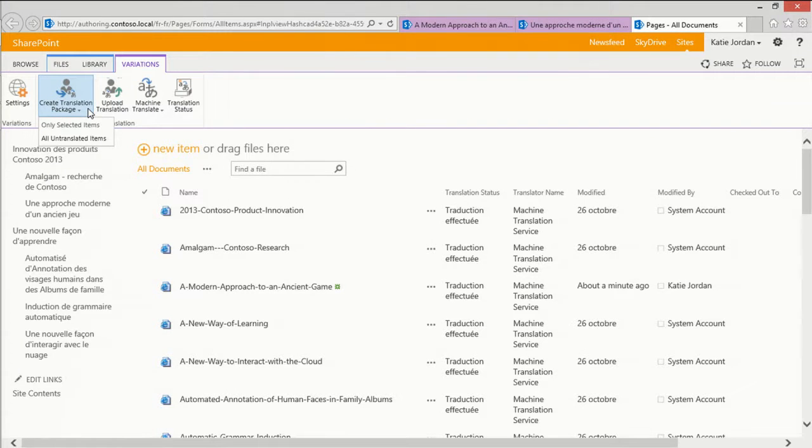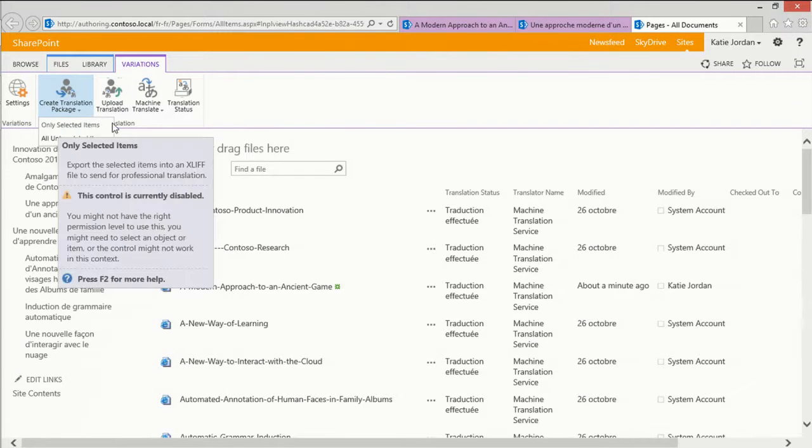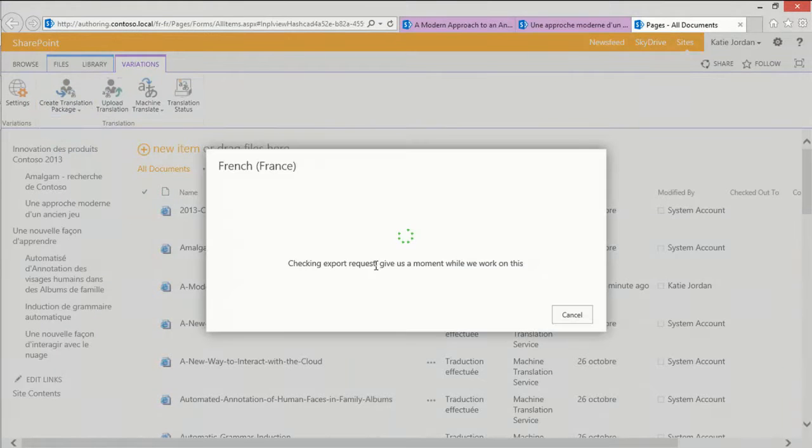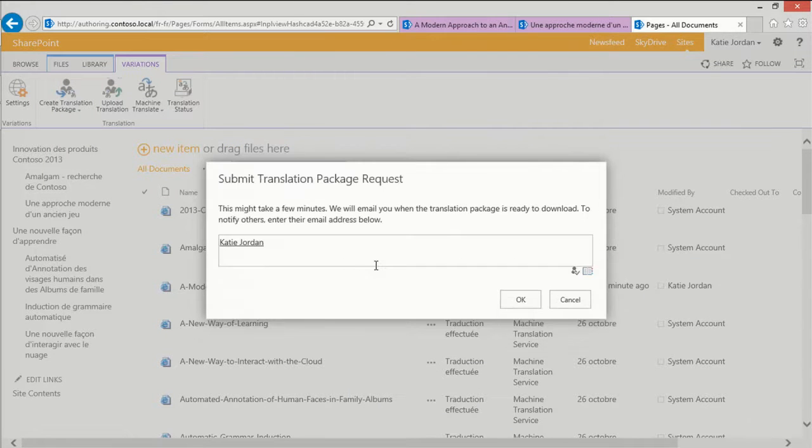So you can see the two options here in the list view: translate only selected items, the things I've selected, or go find all the untranslated items that I have in here. And so I'm just going to kick that off. That is going to run in a timer job in the background, and it will ask me if I would like to receive an email when my translation package is ready to go. So we're just going to let that run.